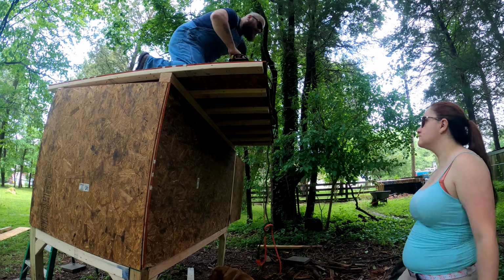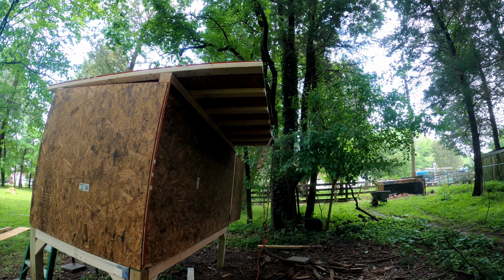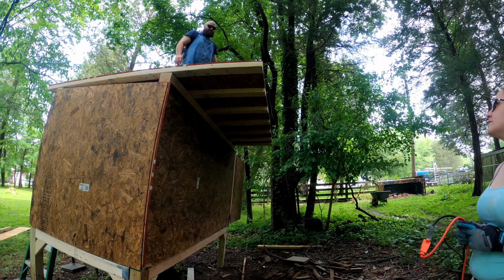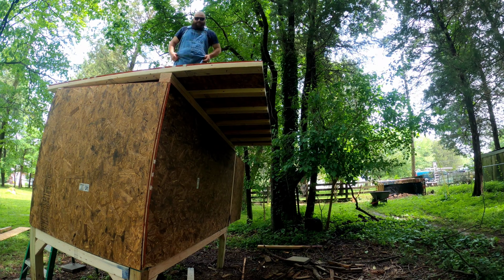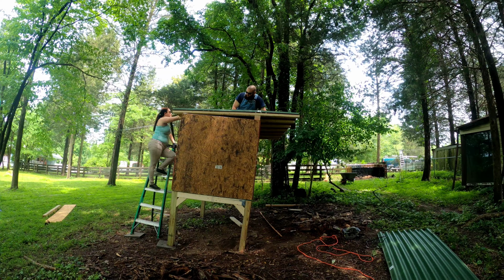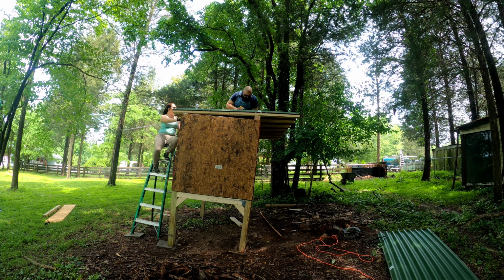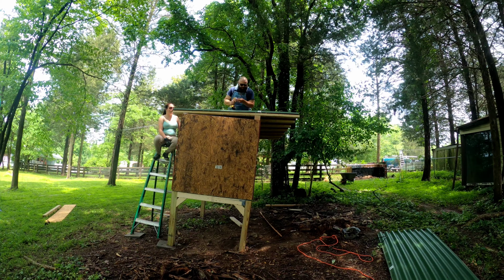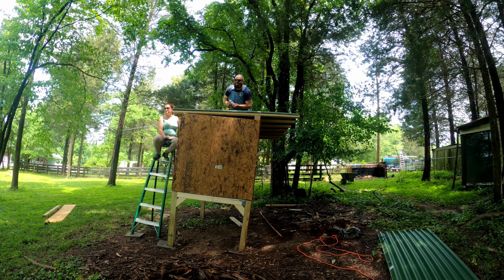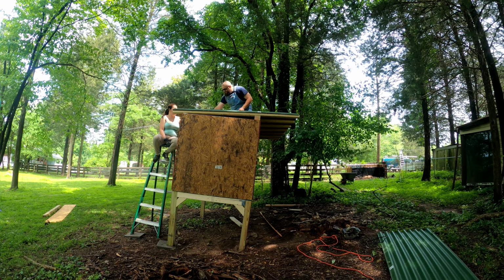So I climbed up and I started cutting. I just kind of roughed it by eye. You'll see a strip fell just right there. We ended up using that strip of OSB for the chicken door you'll see later on in the video. Now, I did some basic YouTube research on how to put this on. I don't even know what it's called. It almost feels like leathery cardboard rubber, but it's some kind of corrugated roofing.